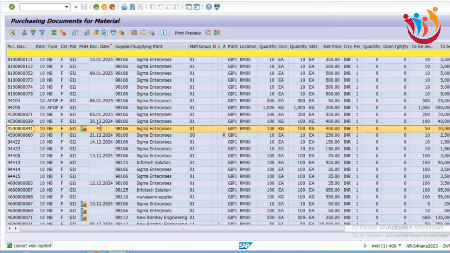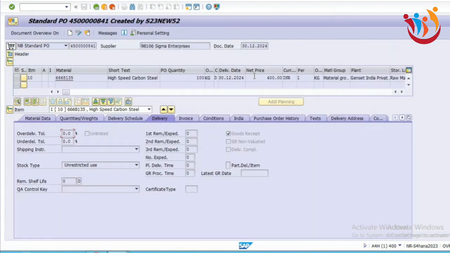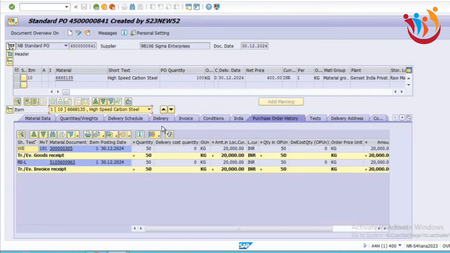So these are the 2024 POs. We'll randomly pick four to five POs, and one example we want to show here. If I open this purchase order, this is the order quantity: order 100, delivered 50, but 50 quantity is still to be delivered. But we have to close this PO because it's in the last financial year.